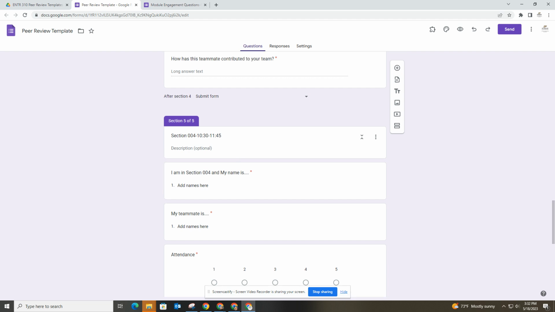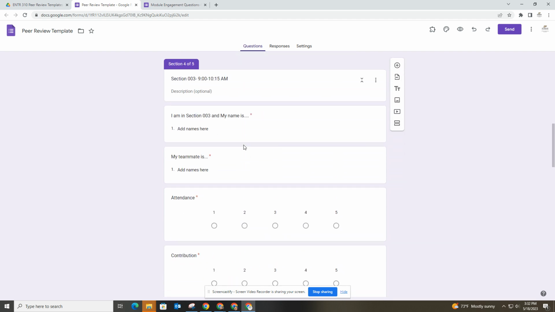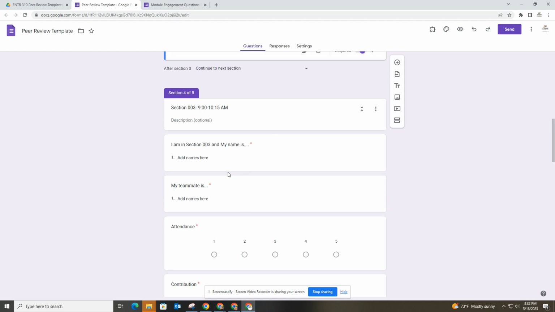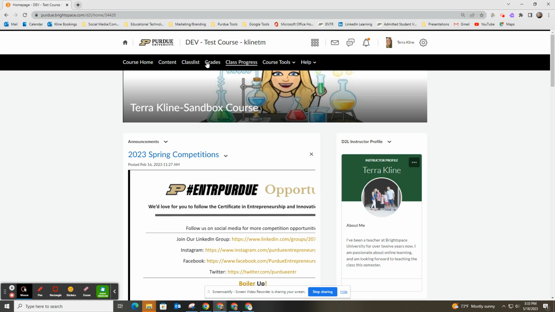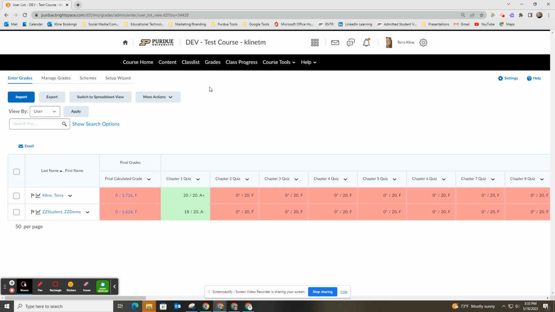But if you're starting with this template, one of the things that needs to be done from semester to semester is you have to add the names here. And so what I want to show you is how to do that. So what I do is I have this completely set up here, and then I'm going to pull over this other screen here. You're going to go to grades. By going to grades, this is going to give you a class list of everybody in there. Obviously, you'll have more than 2 people.